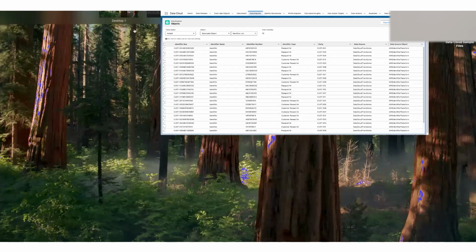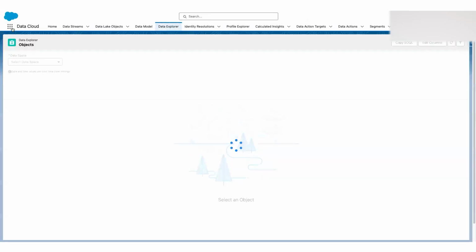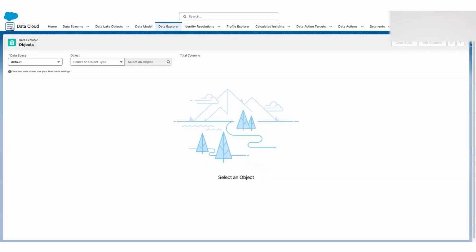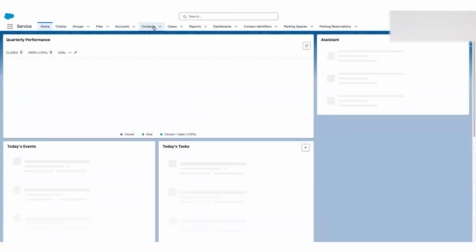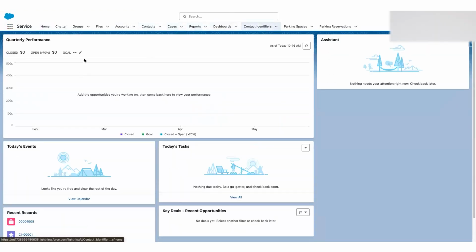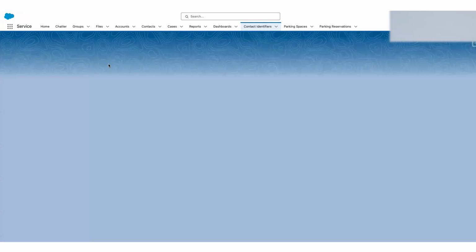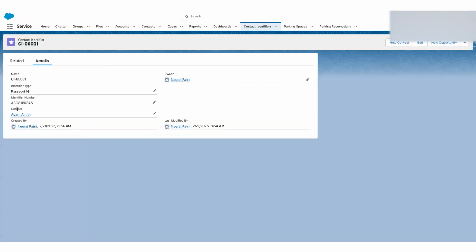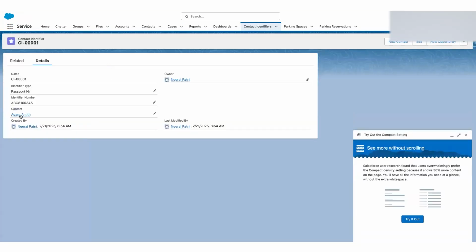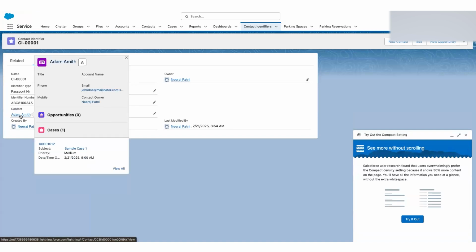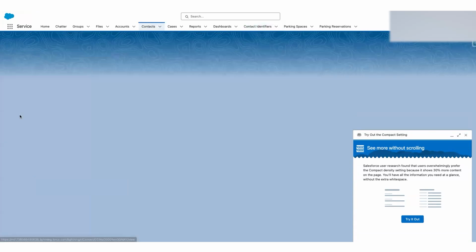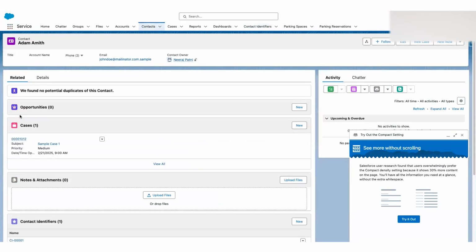For instance, if I go back, Salesforce has done and invested a lot of energy and time in creating CRM. So if I go to, let's say, contact identifier, and if I go to any of the records, you can clearly see that there's a relationship to a contact and you can see the name, not the ID. ID is what is binding it behind the scenes, but in this view, all you see is the name. And if I click on it, you'll be able to go to a next step.